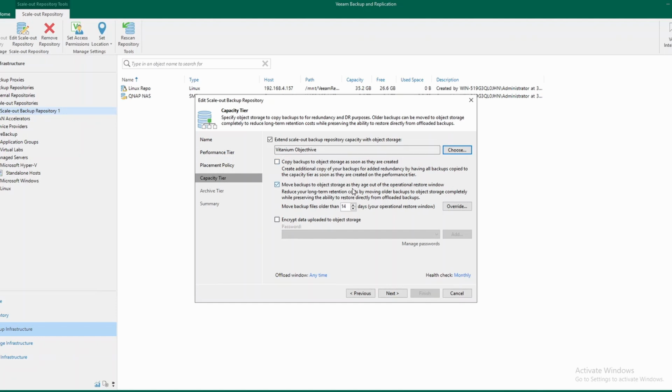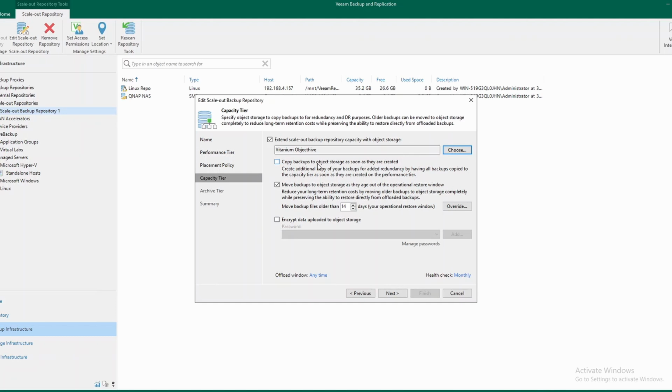This other option is what I was talking about earlier, where you can have your most local backups just on your performance tier, but as they get older, in this case 14 days, we're going to move those backups out of the performance tier and into the object storage. That frees up space on your performance tier, but you've still got the backups. They're just stored in your capacity tier in your object storage.